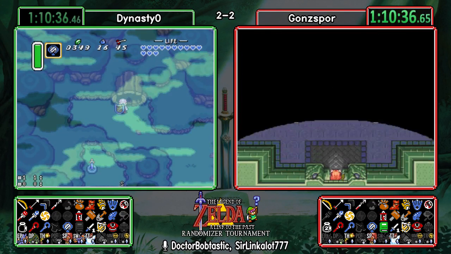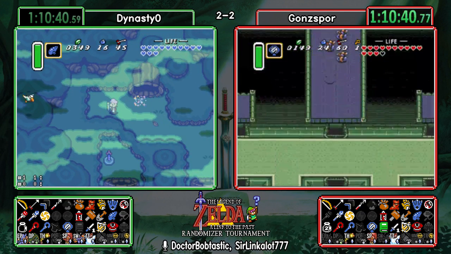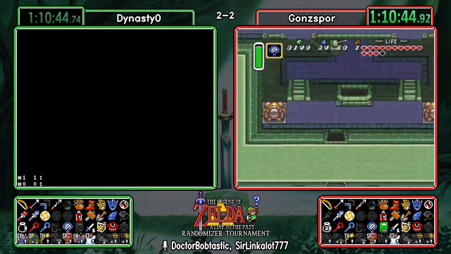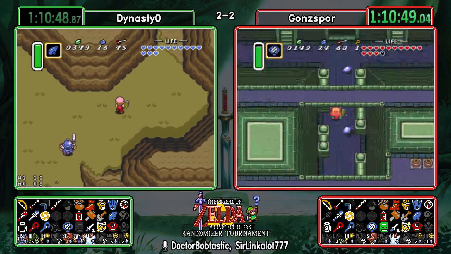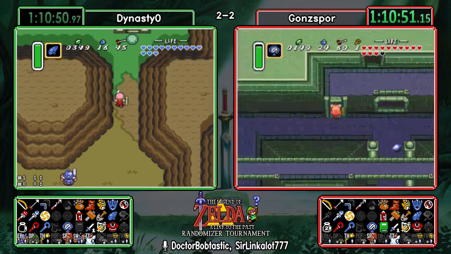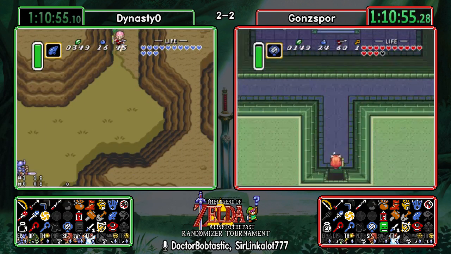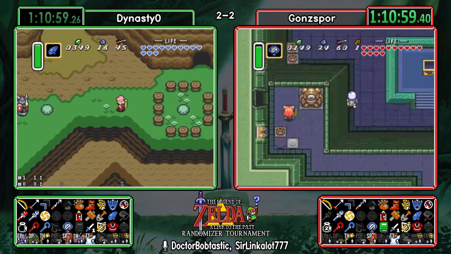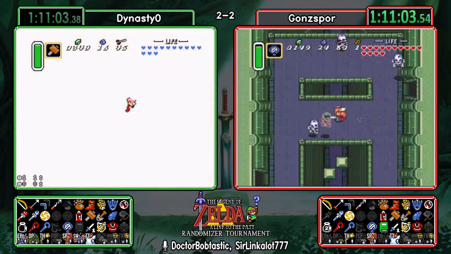Gonzspor at least going to get his 4 because he's going to go in here, finish off Eastern, and then I'm guessing dive into Pod. He's already got the small key, and he can see in the dark now. It looks like Dynasty is going to go ahead and turn in the green pendant. Well, okay, he's going to go to the dark world so he can be in Pod. He might mirror in front of Sahasrah's hut to turn in the green pendant.